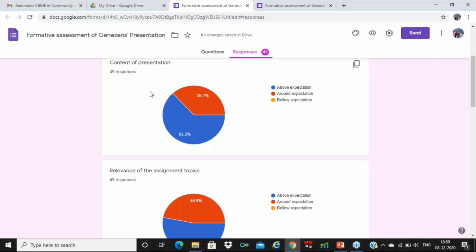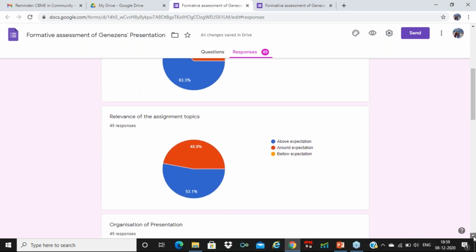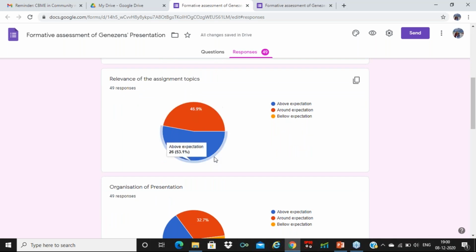For the content of presentation, almost 63.3% have shared that we are above expectation, and I want to really thank you for considering this. Regarding the relevance of the assigned topics, 53.1% consider it above expectation, whereas 46.9% consider it around expectations.